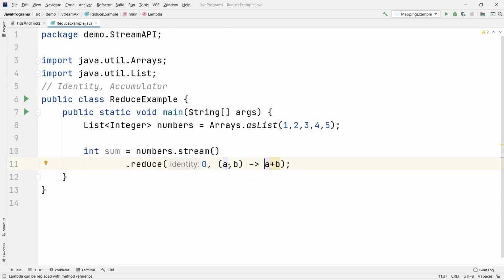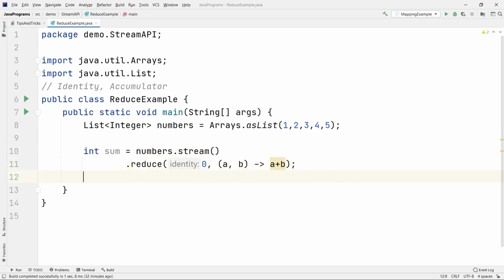So what I'm trying to do is calculate the sum of these 5 values, or the stream of these 5 integers, by taking the reduce function, and initially this identity argument is storing the sum as 0. Then gradually it is iterating over the stream and calculating the sum and storing it here in the sum variable.